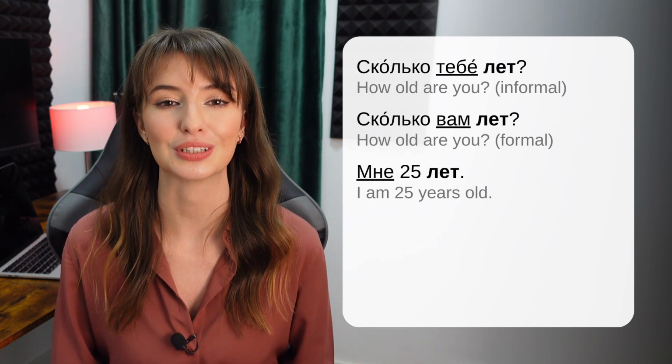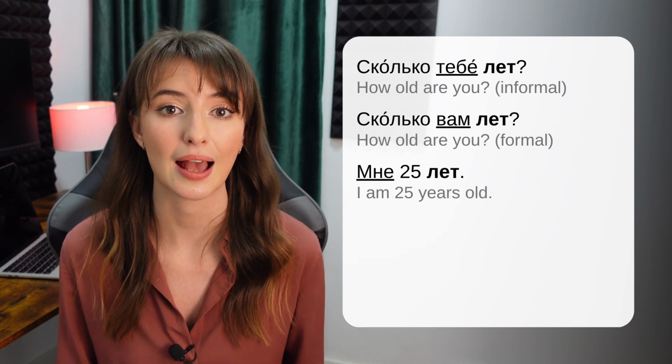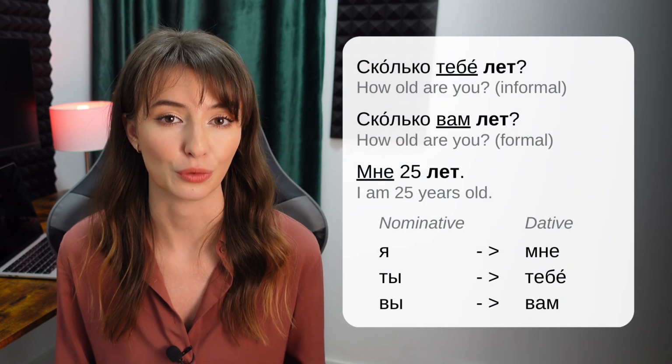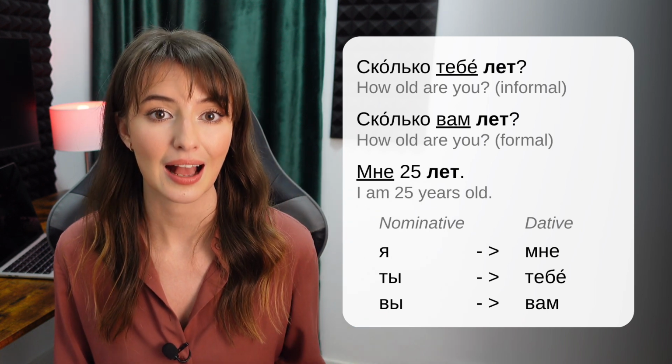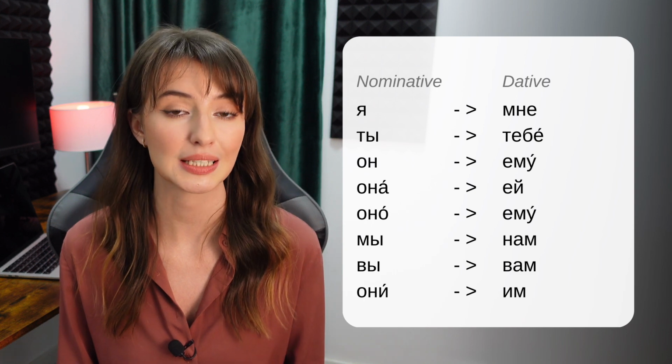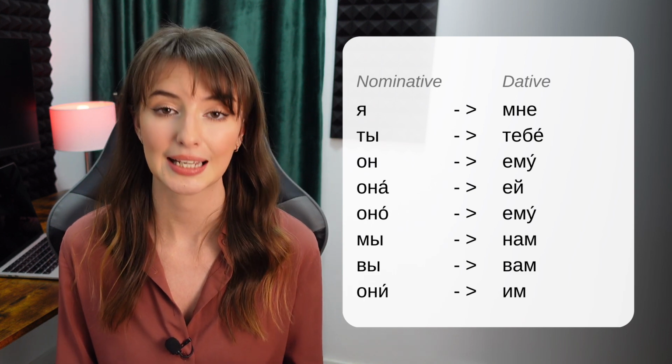Now let's talk about the words тебе, мне and вам. These are the dative case forms of the pronouns ты, я and вы. Let's recall all the personal pronouns in the dative case.